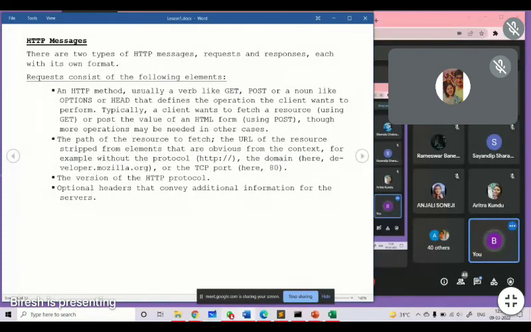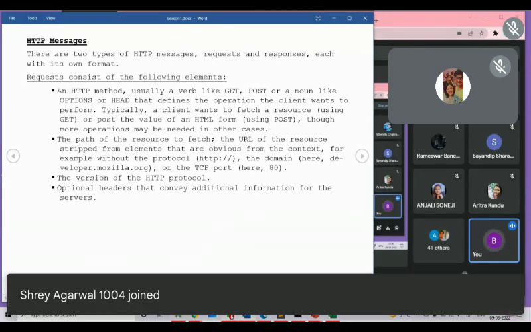Based on that the web server will decide whether to pass the information or deny it. That information goes as a header, an optional header. A header is like an additional piece of information. Is that making sense?